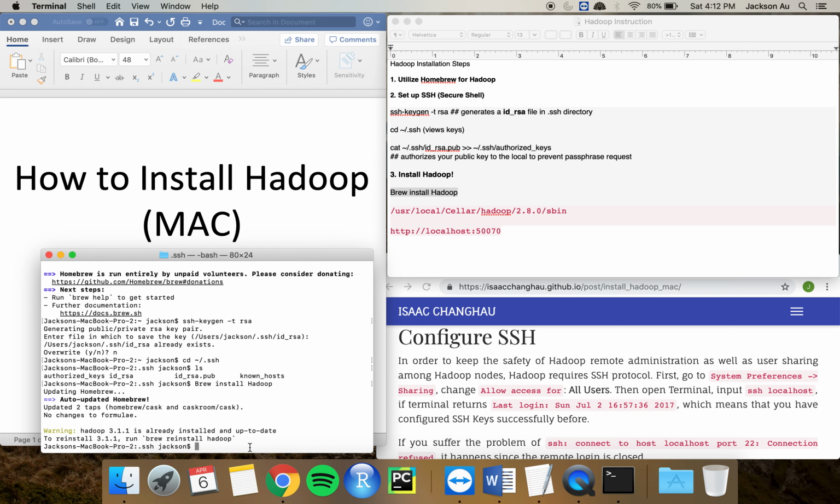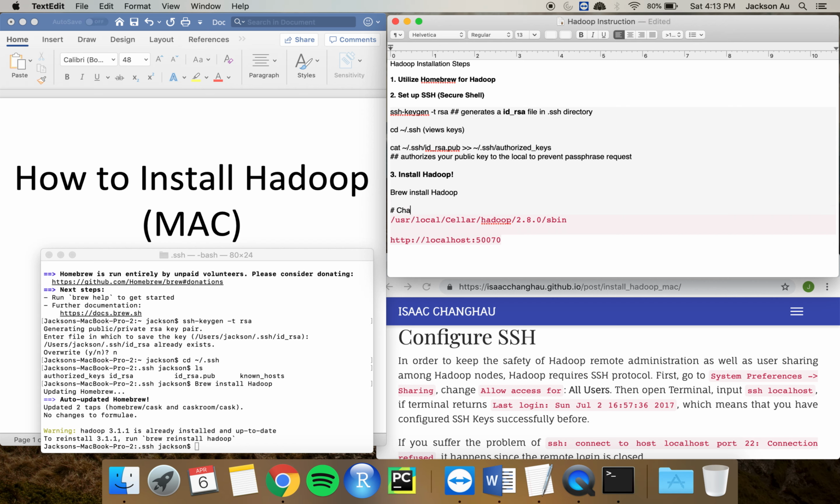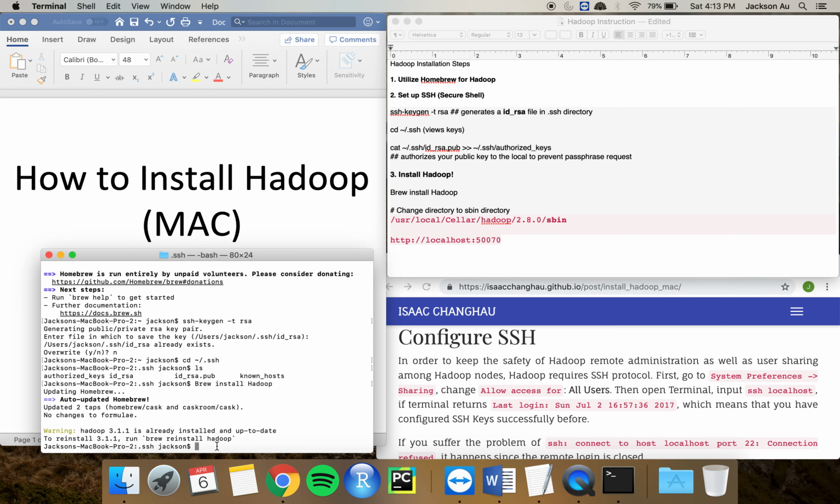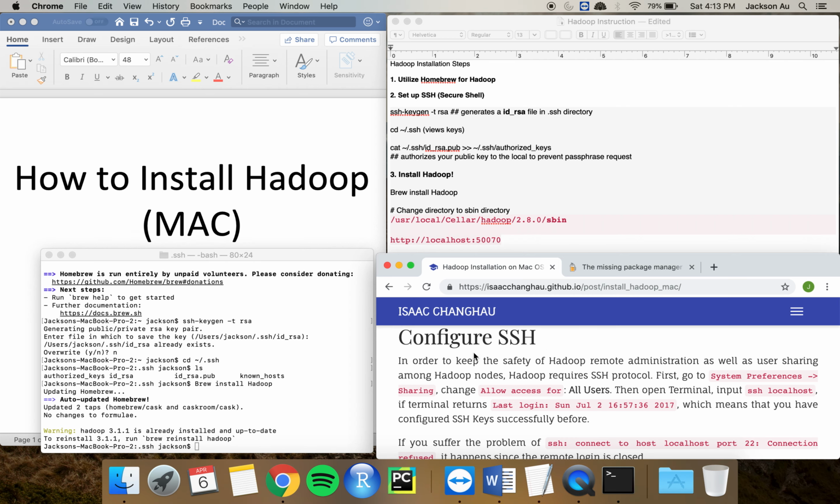So yeah, I'm going to skip this step. And so if we've done it correctly, how we boot up Hadoop, let me write it here, is that you want to change your directory to the sbin directory. I believe the tutorial by Isaac down here is a little outdated.